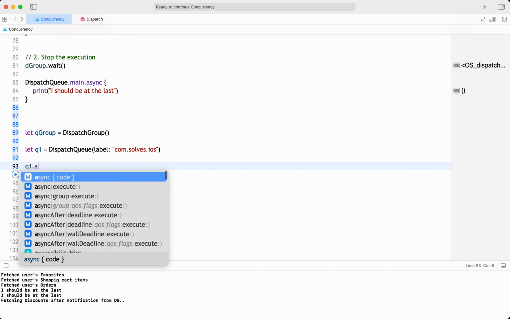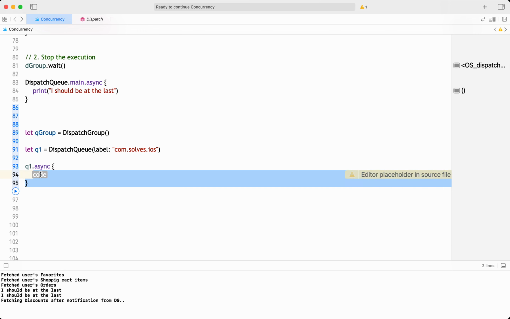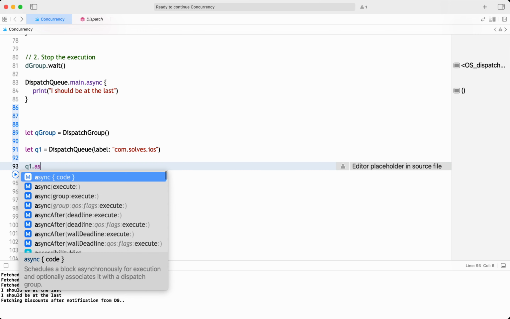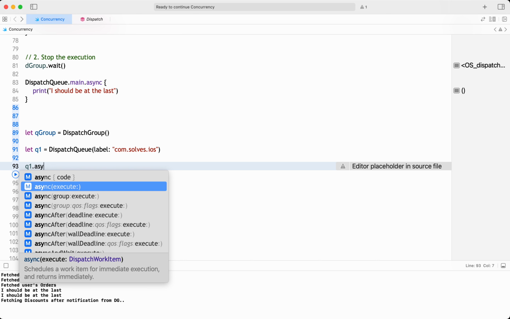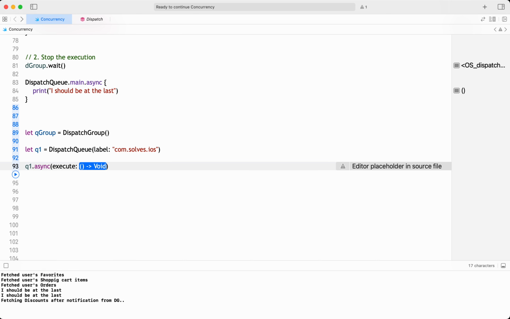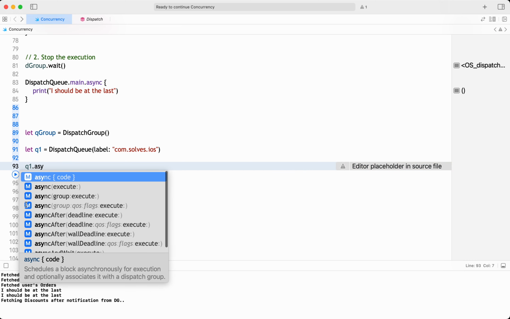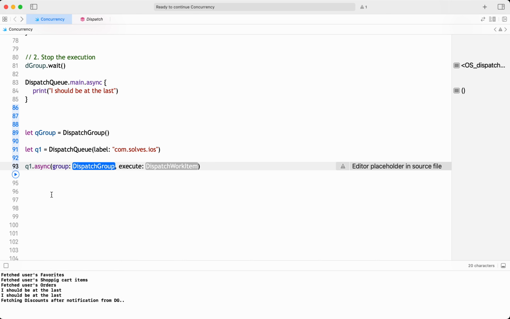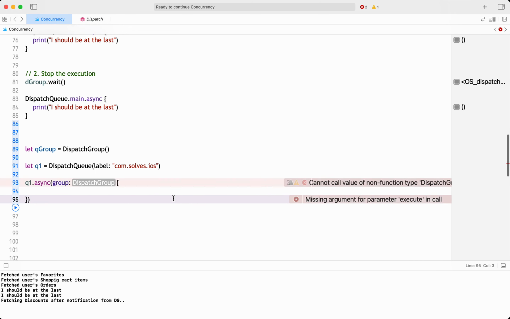So how I can do this is, on Q1 I need an asynchronous operation, and to that queue I can give a group also. Q1 dot async, group. Here, instead of a dispatch work item, I can give the queue and the dispatch group. This is the dispatch group. This Q1 asynchronous operation, I'm adding it to the group.